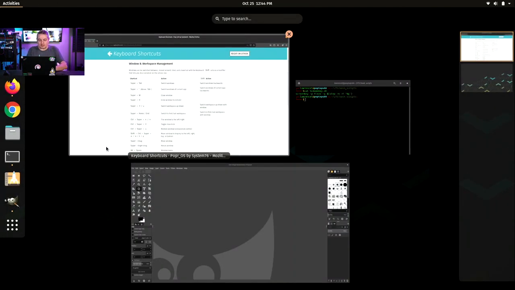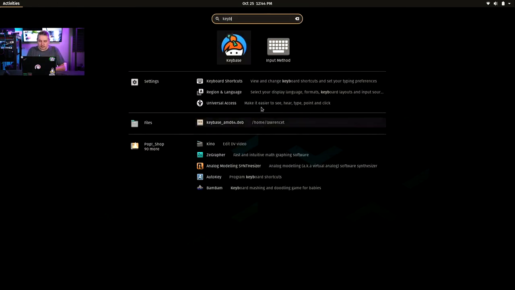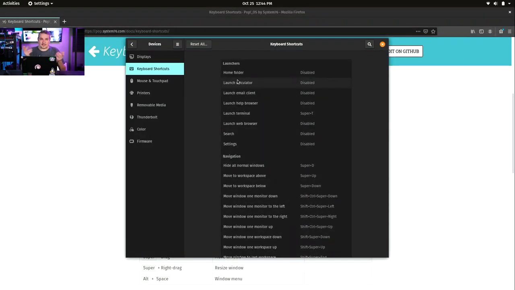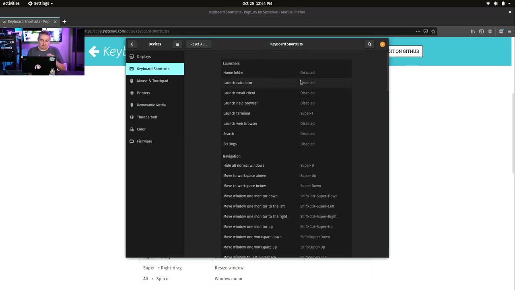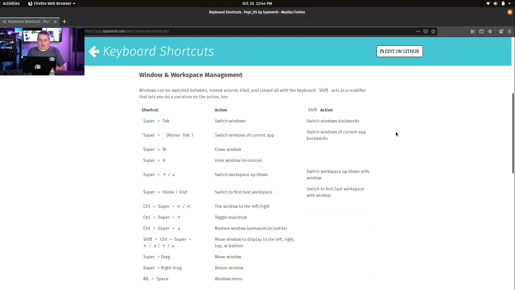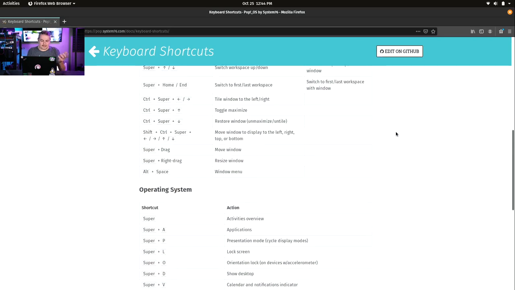What about those keyboard shortcuts? Well, maybe you want to edit them. Typing in K-E-Y-B, keyboard shortcuts, it also finds Keybase at the top, and they're all customizable if you want. And I believe there's more here than even you have inside of this little list. Yeah, I think that list is a little bigger for the keyboard shortcuts, but this is one of the reasons people like Linux so much. It's very customizable, including things like the keyboard shortcut options.